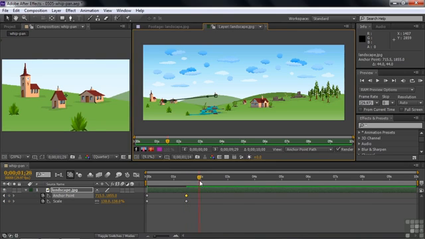So I'm going to go forward a bit. I'm going to copy those two keyframes by marquee selecting them. Going Control or Command C, and now I do Control or Command V, and it'll place those keyframes where the current time indicator is. So that's good. So now it'll hold for a while.